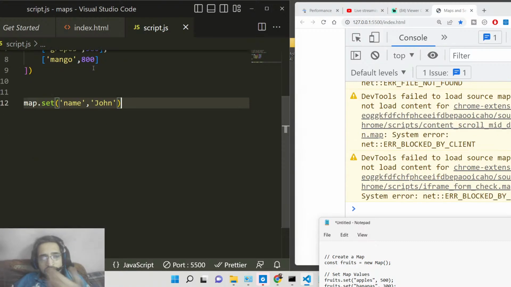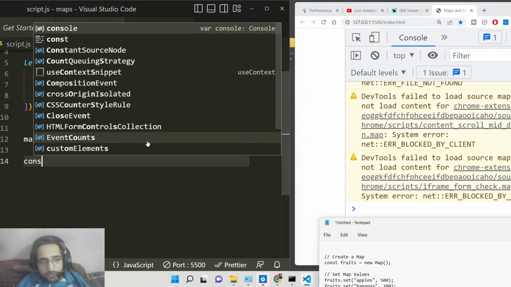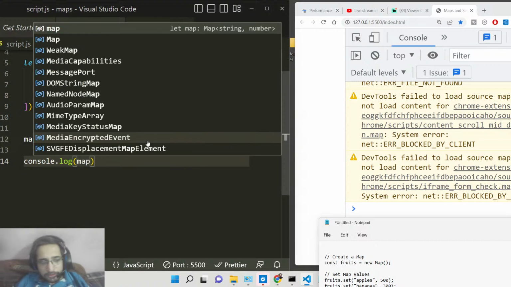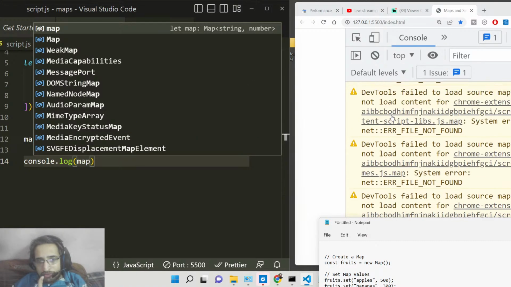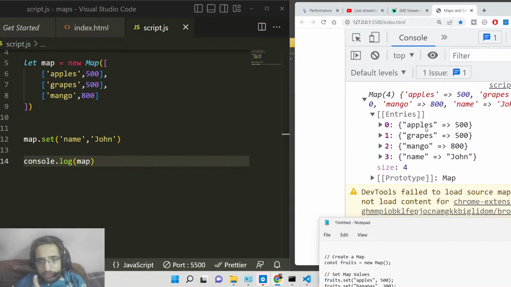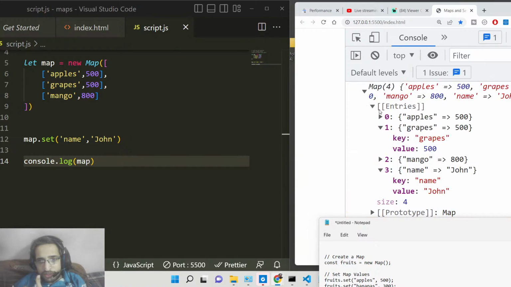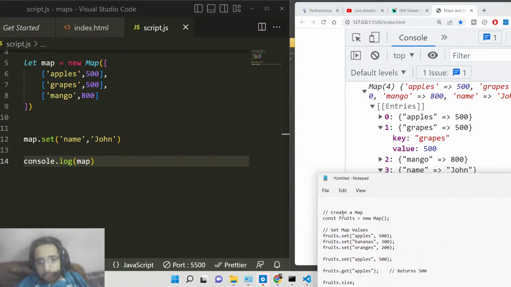So now it contains 4 values, because 3 are in the constructor and the 4th is added by using this set method. If you console log this, we will now have 4 properties in the map: apples, grapes, mango, and the 4th one, name and John. So in this way, you can dynamically add properties to a map data structure.